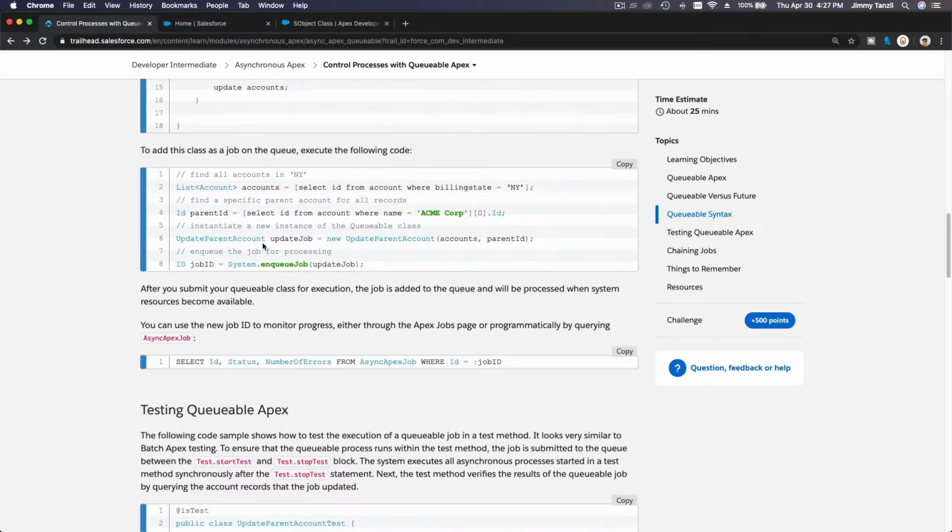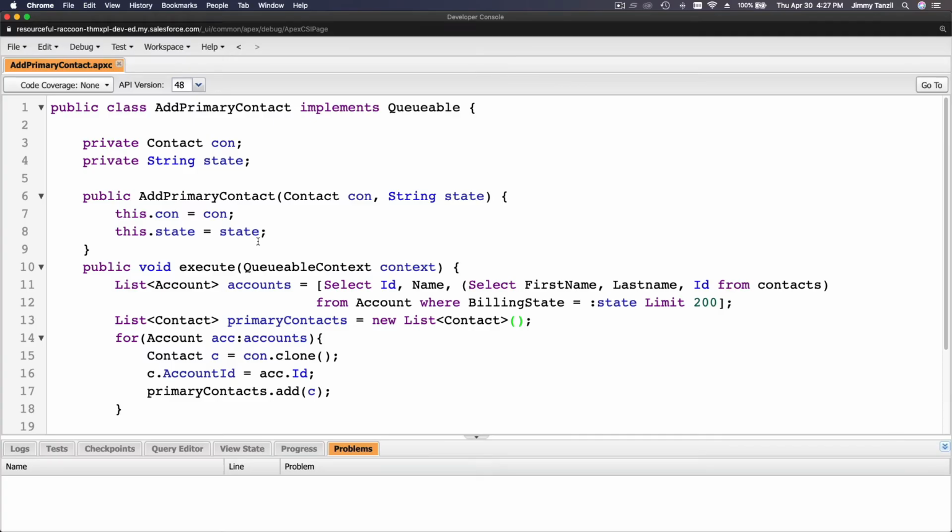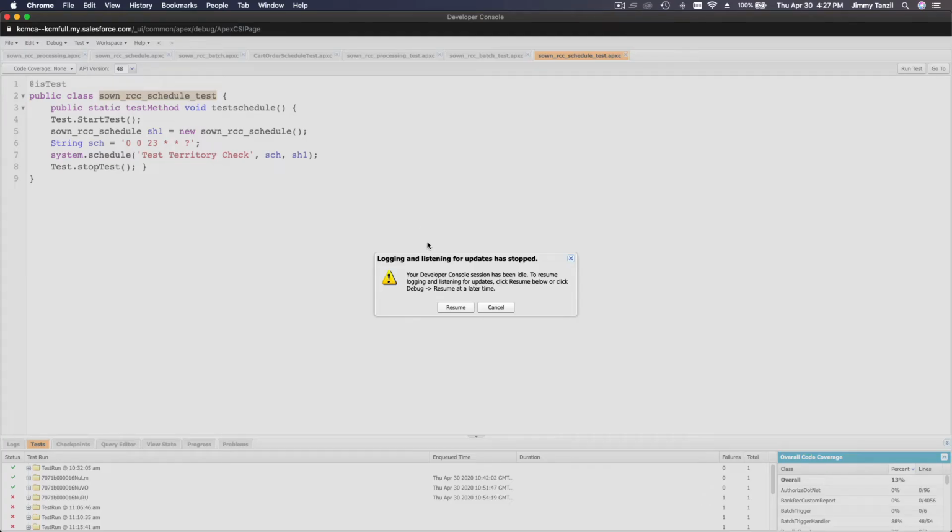So, this is what I want to execute. If I copy this to test it, we are passing a contact and a state. If I go back to my playground, oops, this is my other stuff.